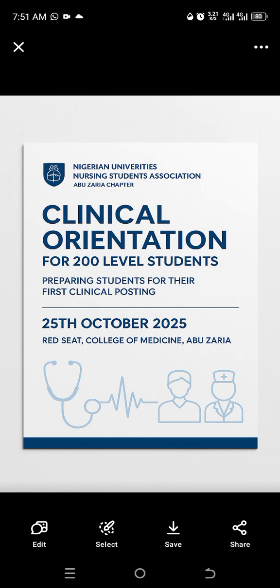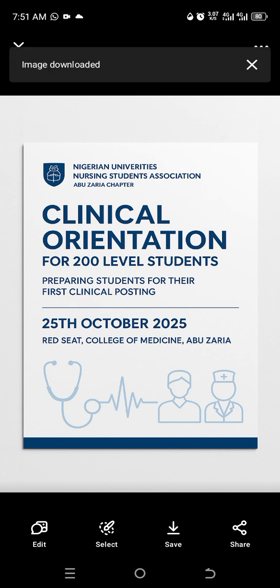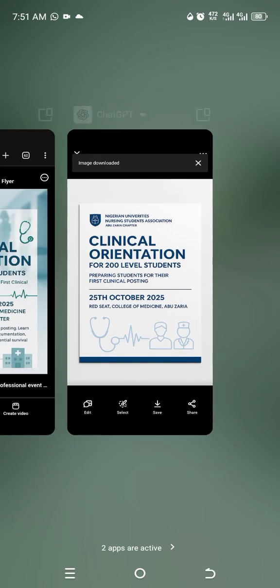Yes, that is it. And we can also add anything like text or anything that we want to make the design look better, right? So let's save this one, and maybe we can use it during the Canva tutorial. Okay, it has downloaded. But before that, let's go to Sora and see the design they have created for us.